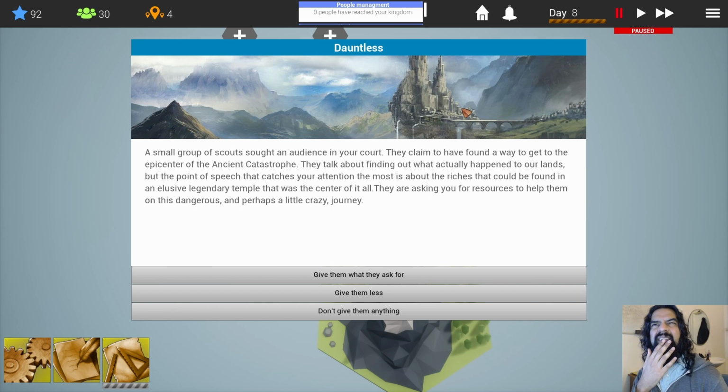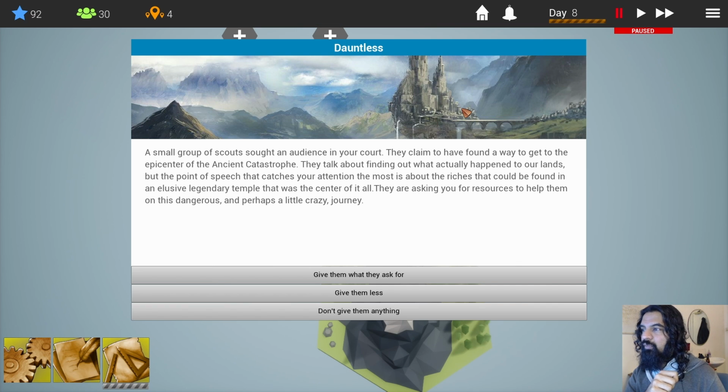I'm not sure how it got to 92 hexens. I still don't quite get the rates here, but a small group of scouts sought an audience in your court. They claim to have found a way to get to the epicenter of the ancient catastrophe. They talk about finding out what actually happened to our lands, but the point of speech that catches your attention the most is about the riches that could be found in an elusive legendary temple that was the center of it all. They're asking you for resources. Well, I don't have a lot of resources, so let's give them less.